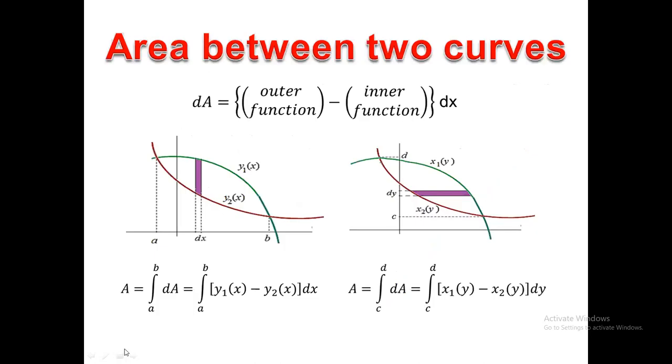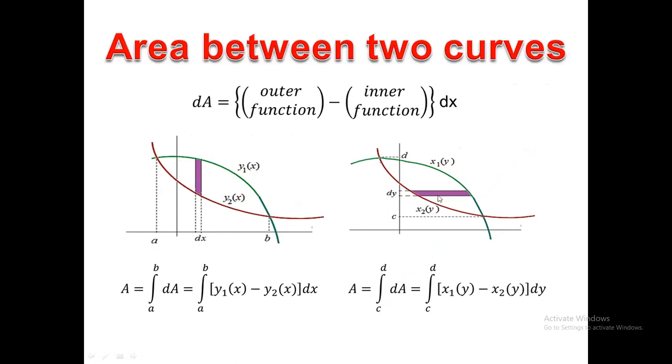Now we have area between two curves. These are not real examples, but we'll show to you how to determine the area. So the area using the vertical differential element here. So you have dx and you have y. So you have y sub 1 minus y sub 2 for the y, and you have dx. So your limits will be from A to B. This vertical element is consistent whether you're in this part of the area or in this part of the area. So you're good with that.